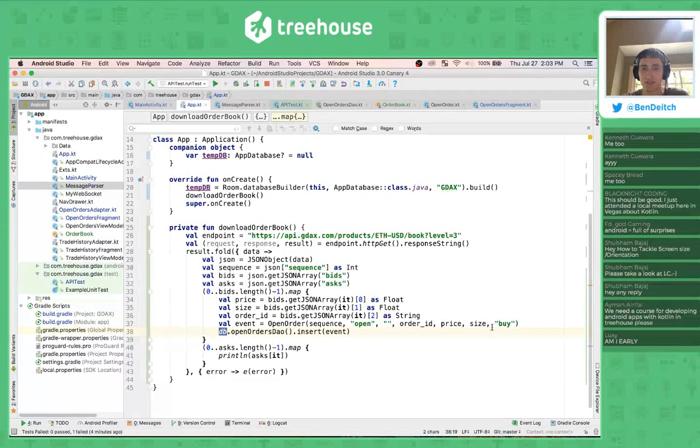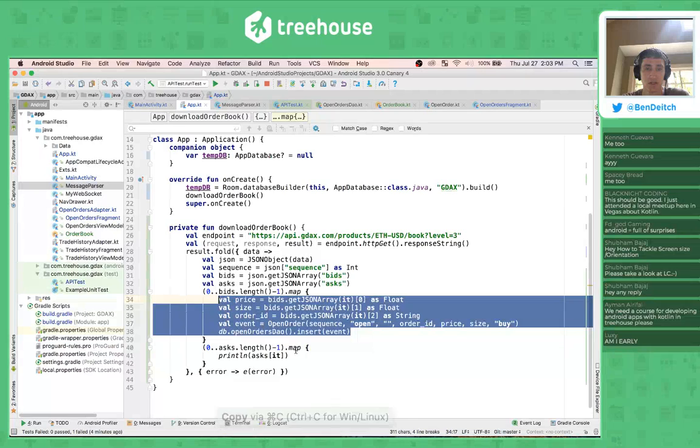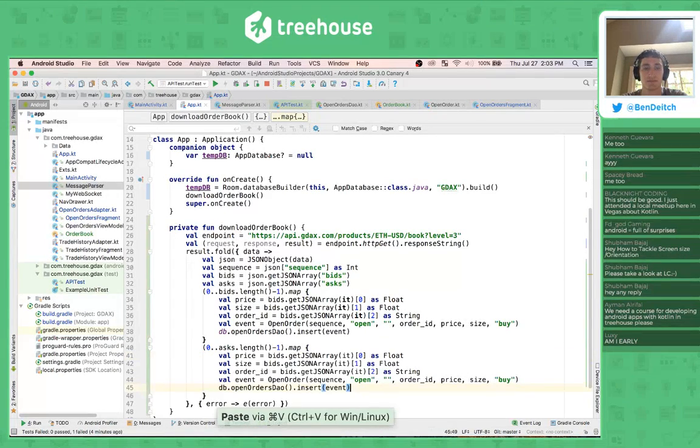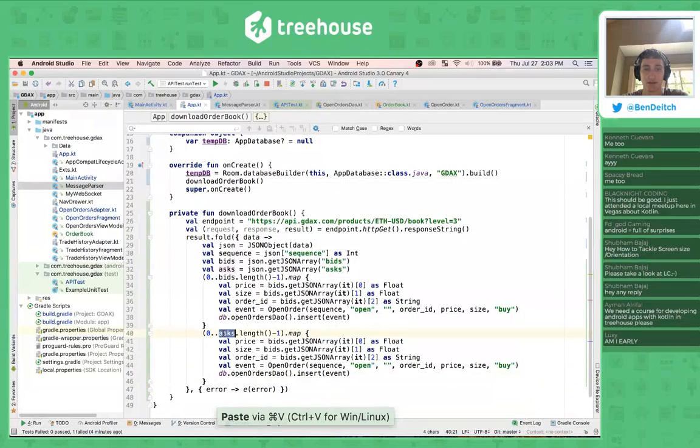And then we can do the same thing down here, which is really making me want to set these up as one array instead of two arrays. So gotta be a way to do that. So asks, asks, asks, asks, open orders, open, and then this would be sell.